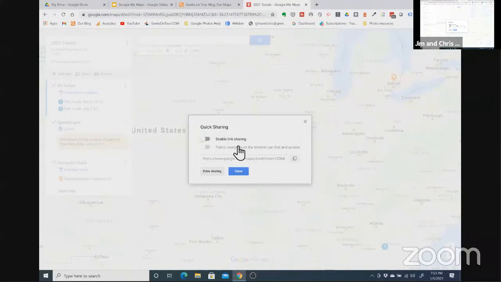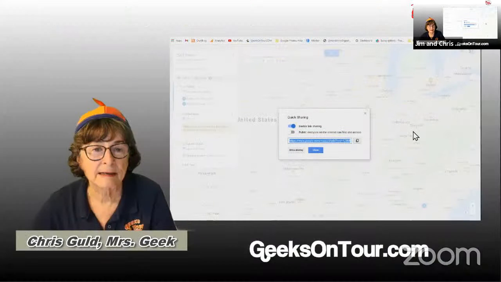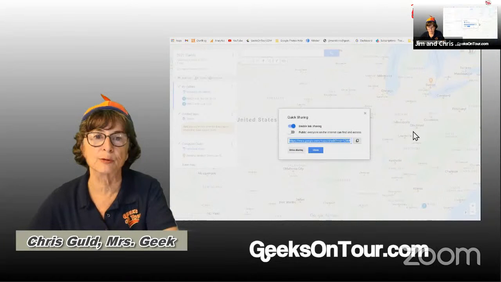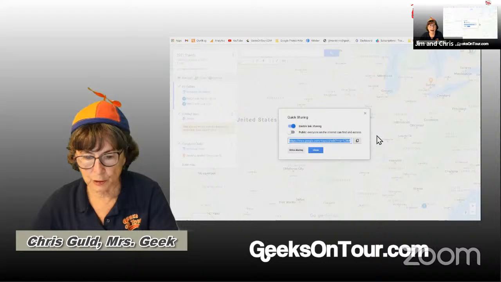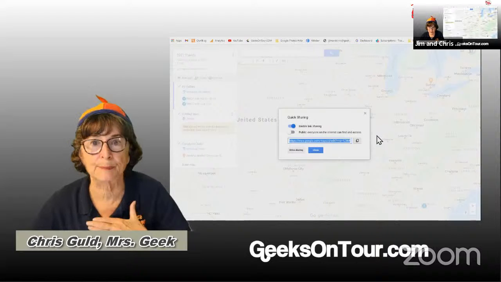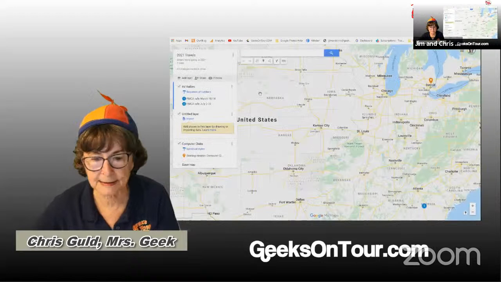I would enable link sharing and then copy. If I sent this link to you, you'd click on it and you'd see my map. You wouldn't be able to add anything to it. It's my map, but you'd be able to see it and follow along.